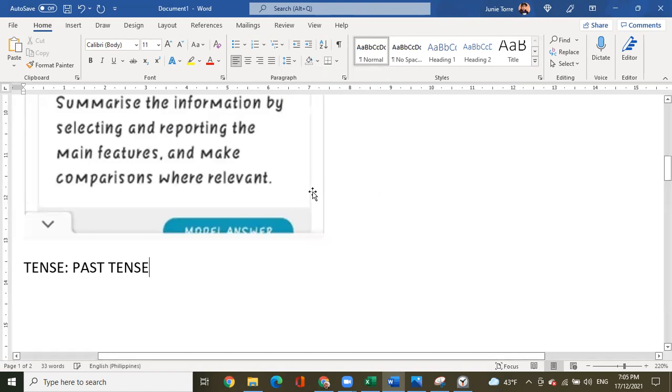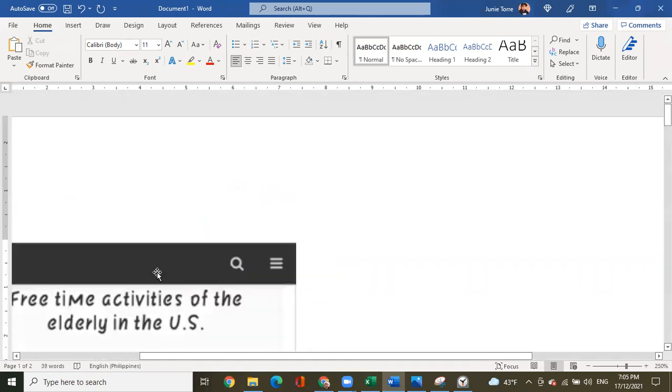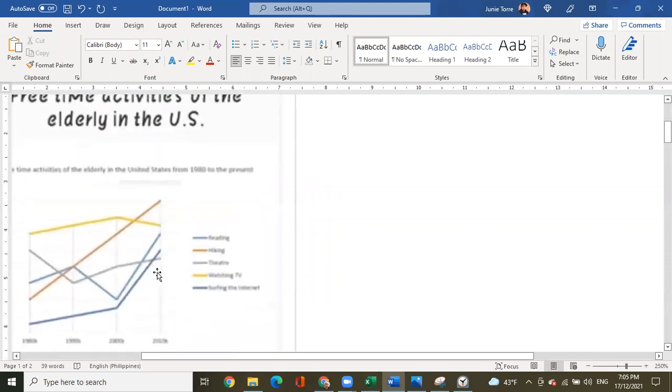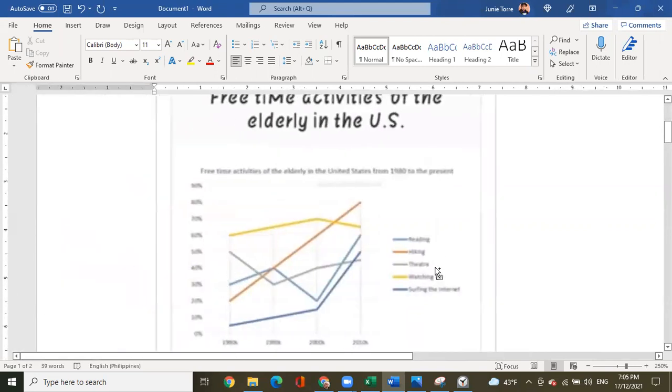Alternately, we can also use the past perfect tense, like had risen, something like that. Then what's the next criterion? Nominals. Is there a trap? Reading, hiking, that's so nice. Theater is a nominal trap.